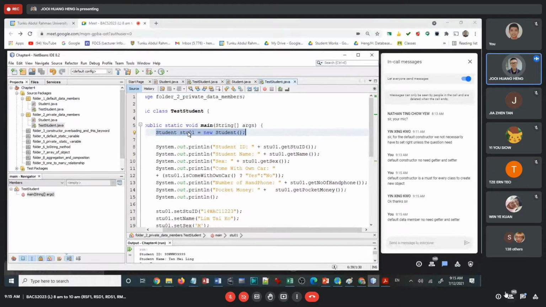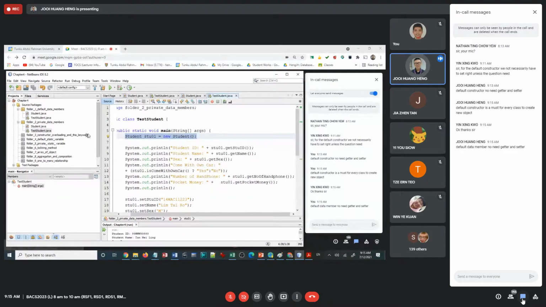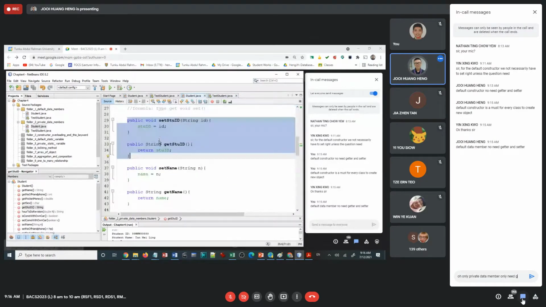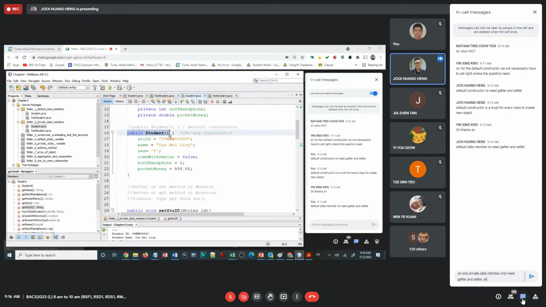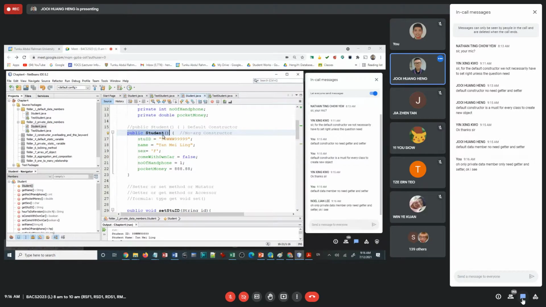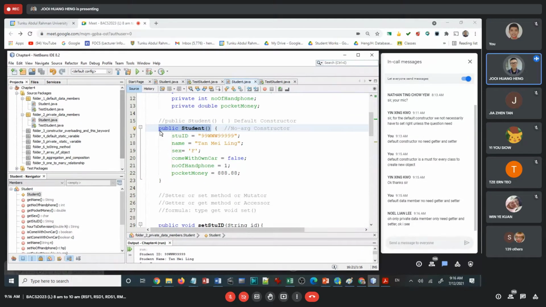Some software automatically puts in the default constructor. But here I didn't see them put it in, so we need to type it. What I mean is the default constructor must be in every class, at least the empty one like this. Later I will give you another one called constructor overloading. Then you can see I will create multiple constructors for the next folder.